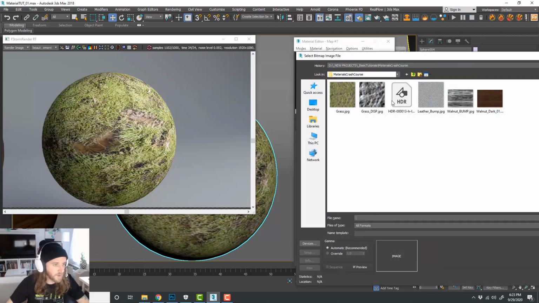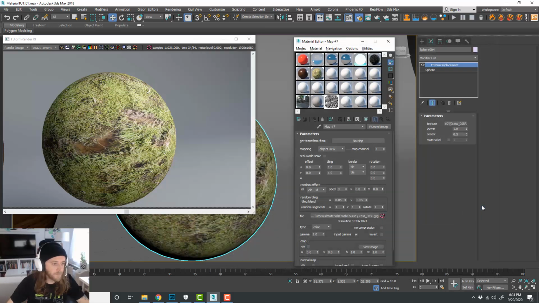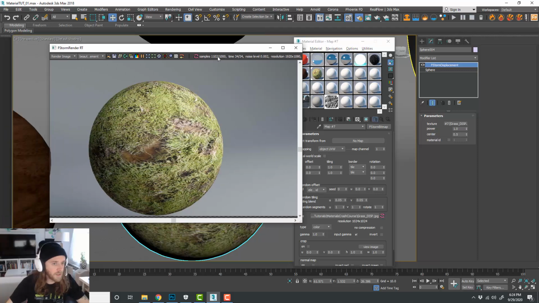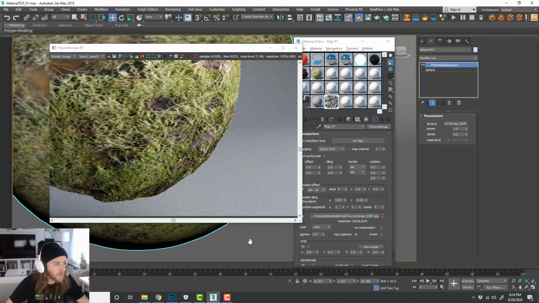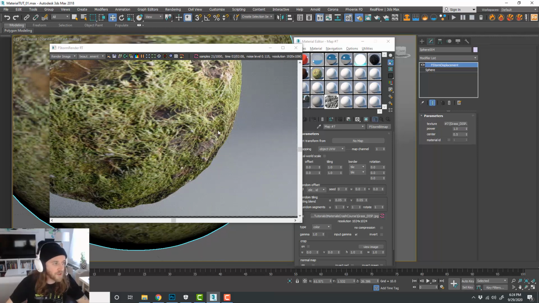And under File, I'm going to select our grass displacement that we just created. Click Open. And then that applied it to the object, right? So now that's all we need to do. And under the power is where we can adjust that. We'll go ahead and refresh this. Boom. Now you can see what the difference is: the edges of the material are going to have that geometric displacement, right? It's going to have that surface deviation, that variation. I can crank this up a little bit if I want to. Let's make it 5. And I'll go ahead and refresh it.